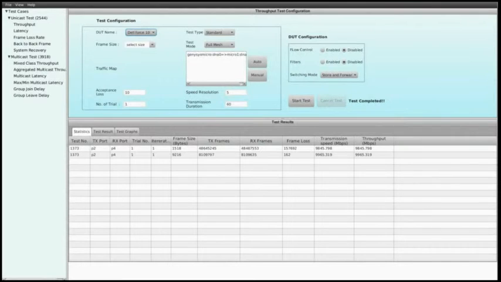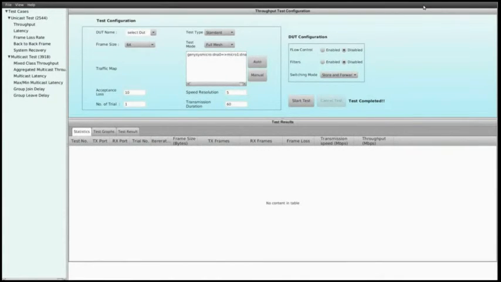And now as you can see, the test is completed for 9K, that is jumbo frame size also, and you can see that the frame loss is very less this time, it's 162 bytes only. So this has increased our throughput to 9965 from 9845. So this was all about the throughput test.